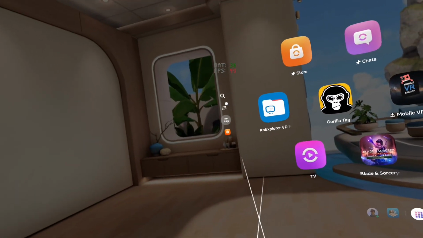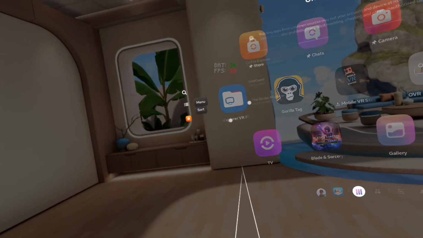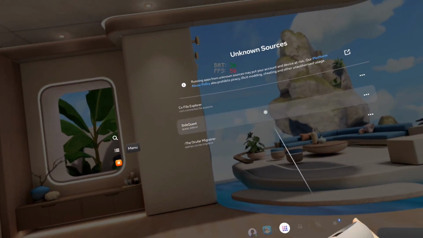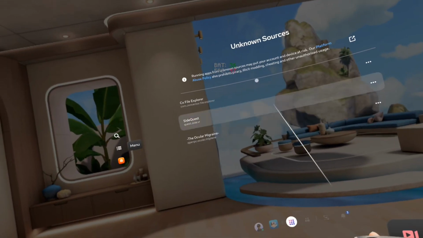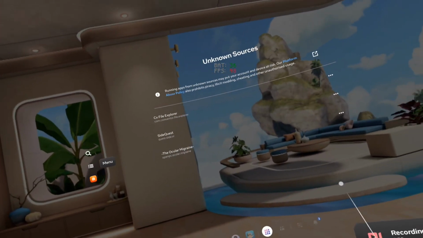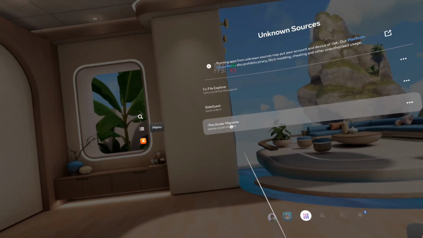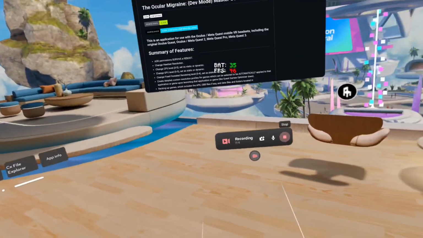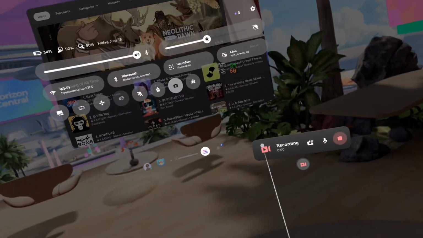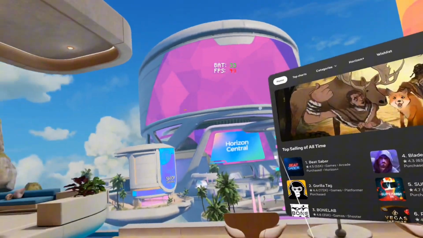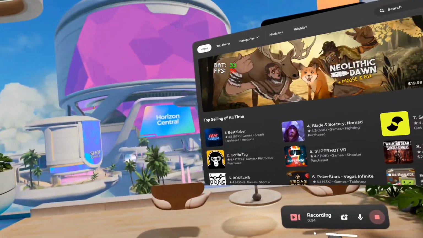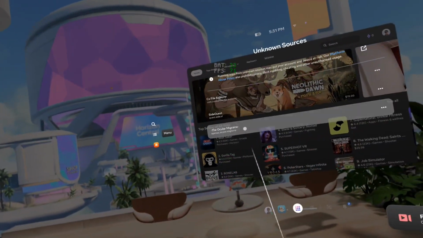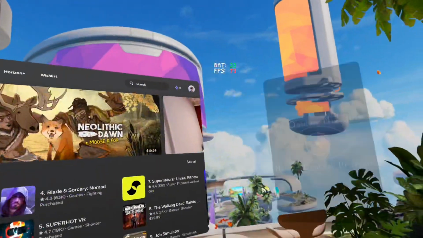Now, this is probably the most confusing part. Since both of these are here, you can delete CX File Explorer if you want. You don't need it anymore, but I would keep it just in case there's like an update. Actually, to prove that this works, I'm gonna restart my headset. Okay, as you see, I just restarted my headset. Well, you can't really tell, but I did. Okay, here we go.